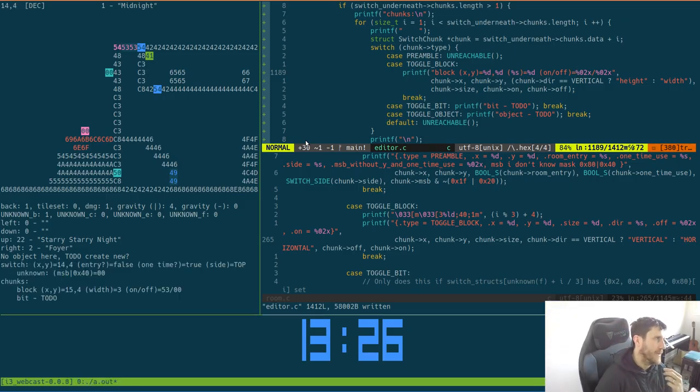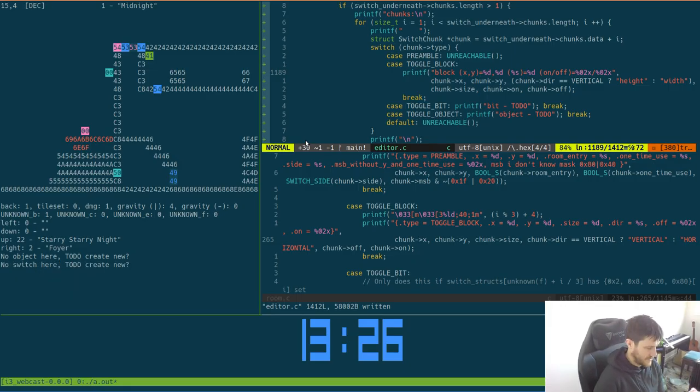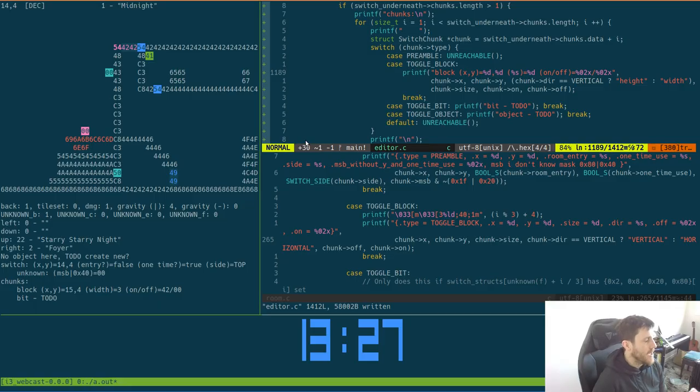Like all of the 54 is the tile 54. So I think this should potentially be 42. But yeah, how do we change that width? Could be cool to change that on the fly in the editor.